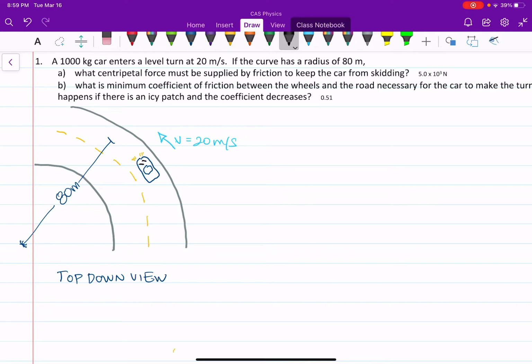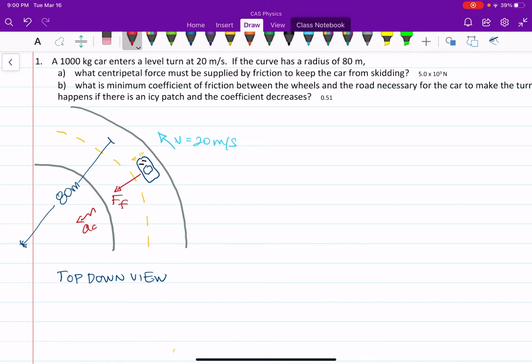There's a force of friction between the tires and the road that allows the tires to grip the road. And that creates a force which actually causes it to turn. Remember, when we're talking about centripetal or circular motion, we can see that the velocity of the object is tangent to the curve, and the force is actually directed towards the center of the curve. And in doing that, you end up getting a centripetal acceleration that's directed towards the center of the circle. Remember, we're not actually moving towards the center of the circle. You're accelerating towards the center.